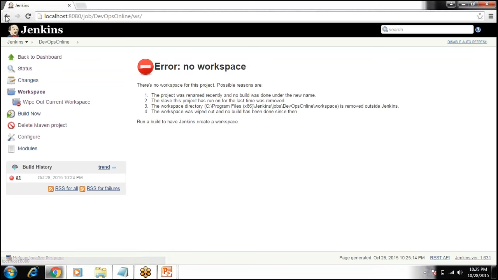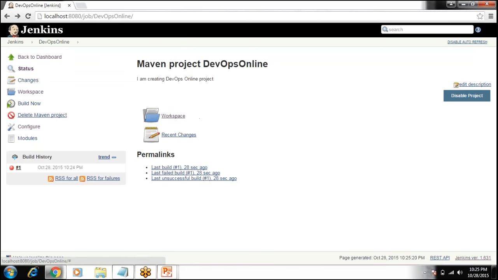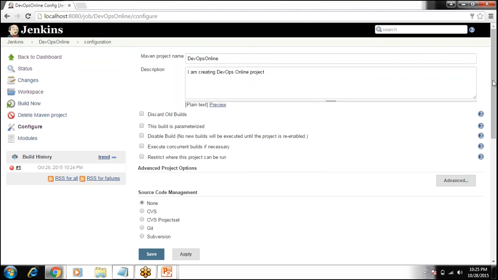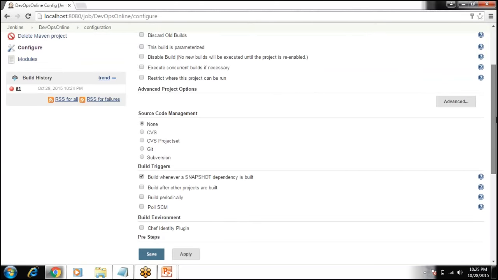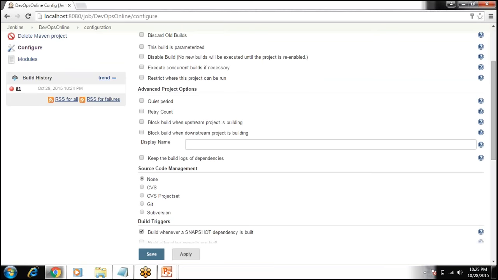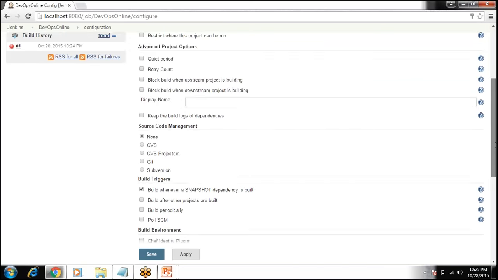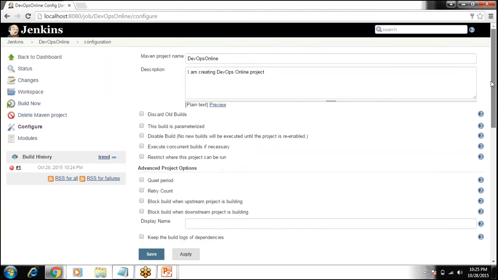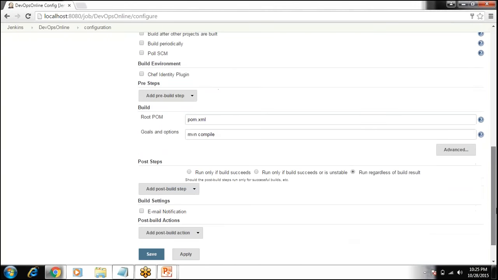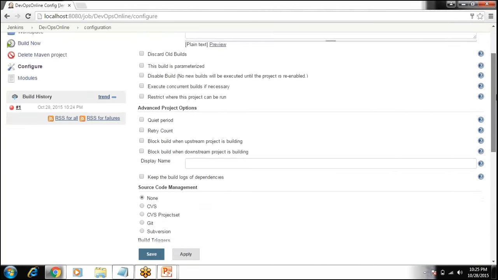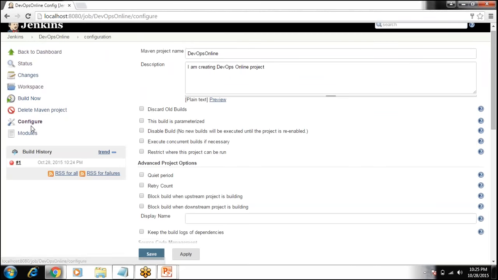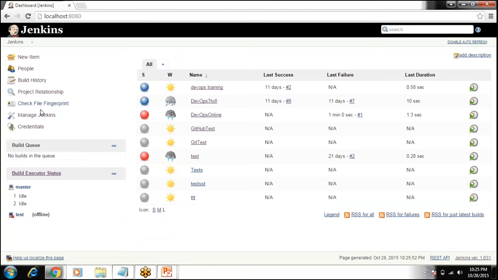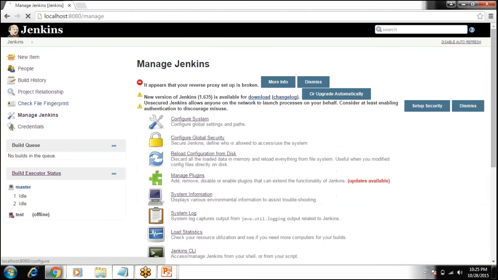Before that, I'll configure. Where is the workspace? I have to give the workspace. Let me go to my configure system and see where it is taking the workspace.